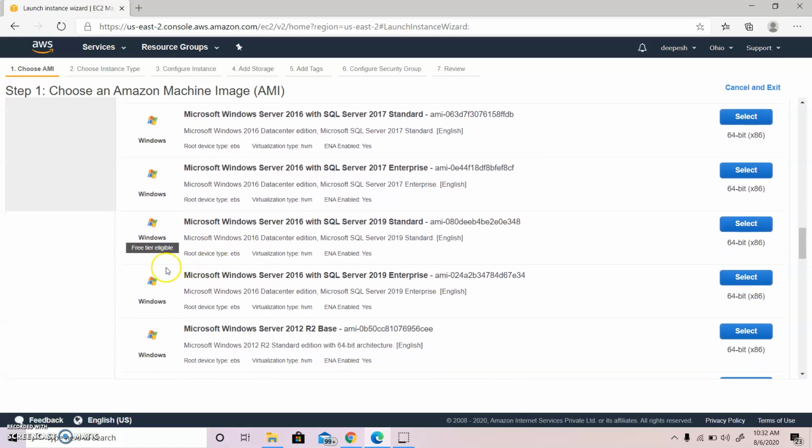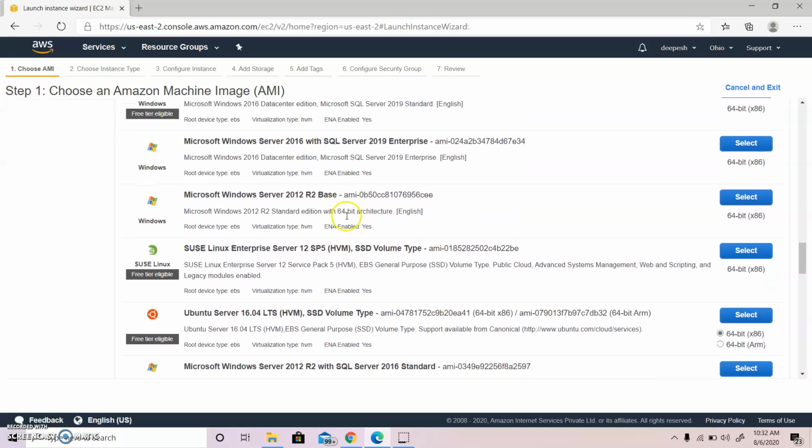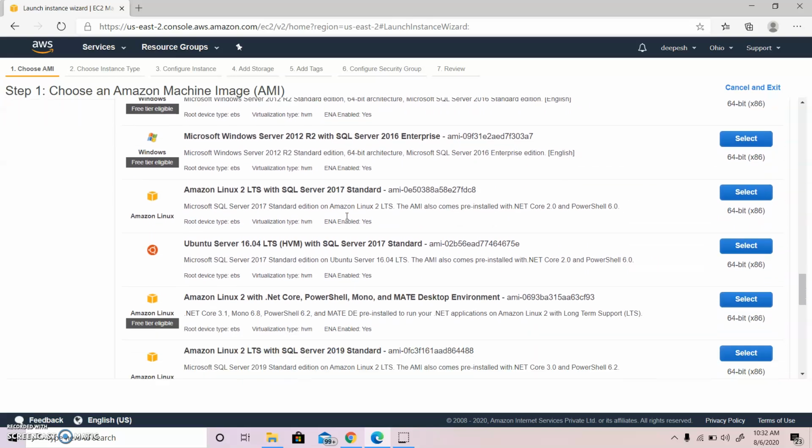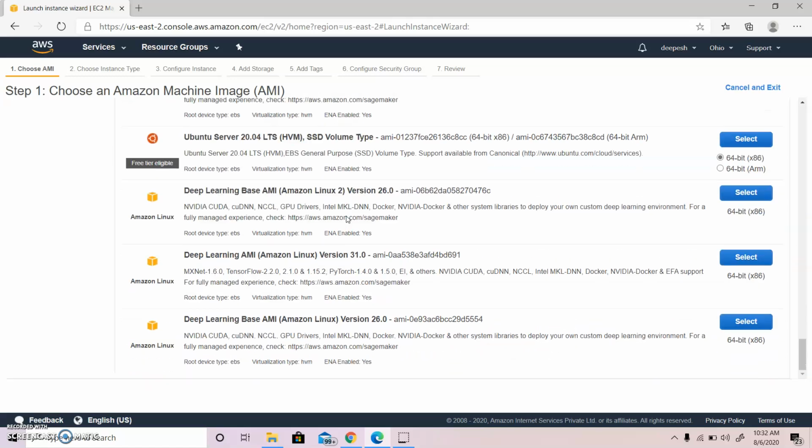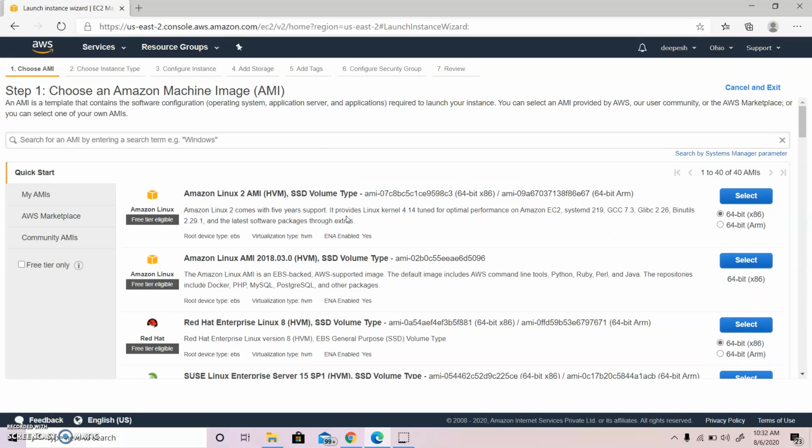You can see that the free one is eligible; otherwise you have to pay for certain services. All those different operating systems are here with us. When I select any one of them and install the services, you can use a virtual machine, a virtualization process, from just your cloud. And this cloud will help you do a variety of tasks.